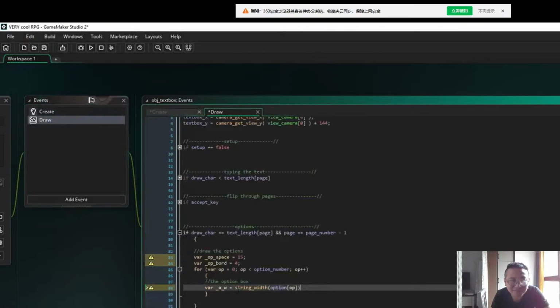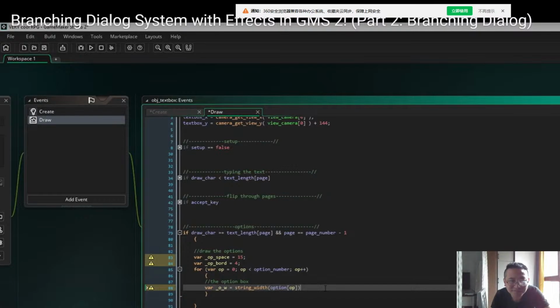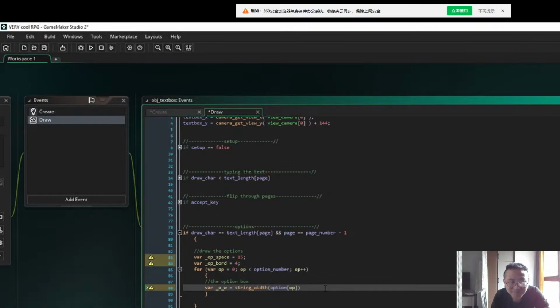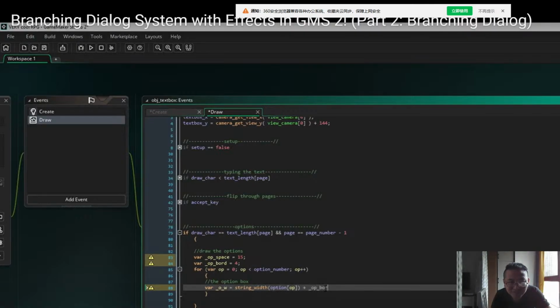So we want the width to be that size, but we also, like I said, don't want it touching. So we need to add the borders back in on the left and the right. So that would just be plus our op border times 2.